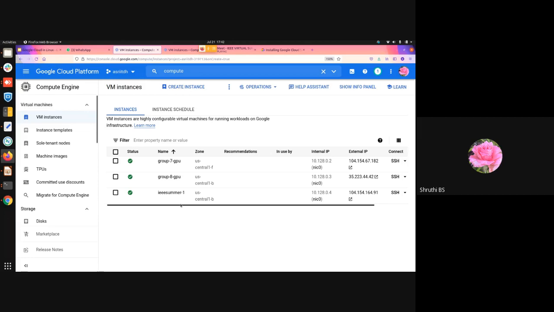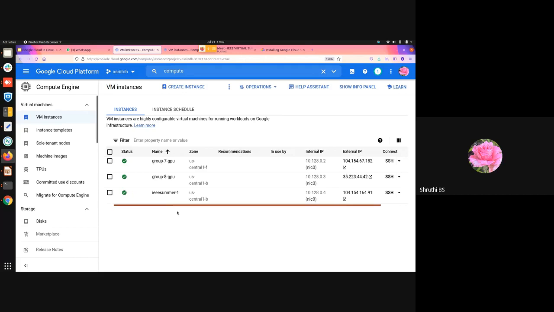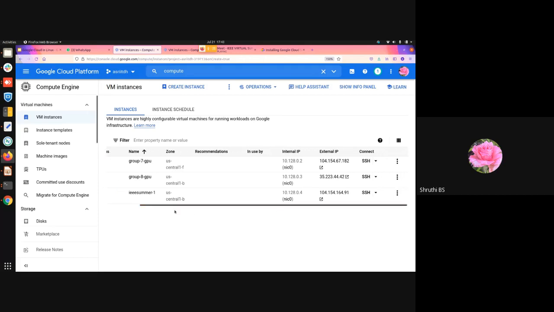Once the workshop is over, if you want to do something, you need to have your own Google Cloud account. If you see here, it has given me that my IEEE instance is created, and the IP it has given, and here I can find these three.